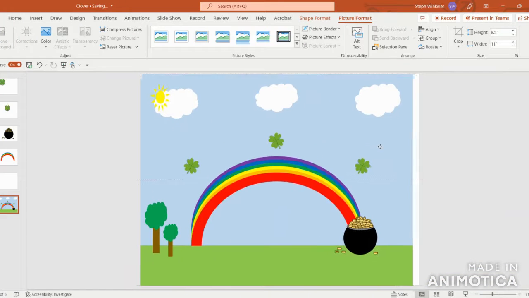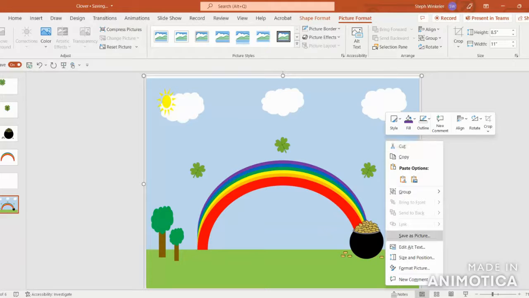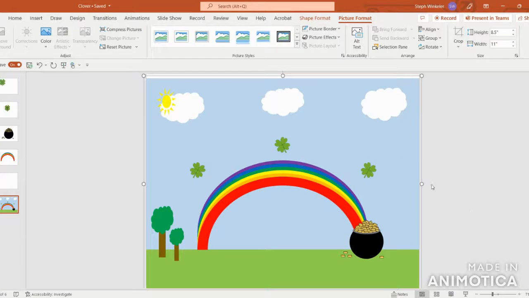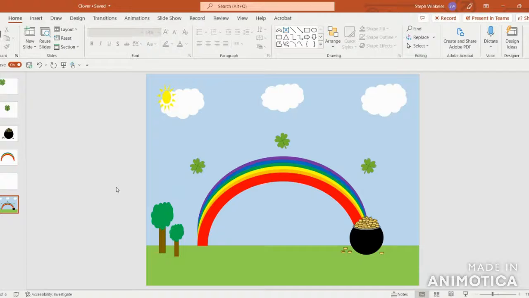And that way you can then right-click and save as a picture somewhere safe on your computer. And then also, of course, keep your original so you can come in and make modifications. And look how cute this scene is. There are so many fun things you can do and more additions to come in the next few weeks.